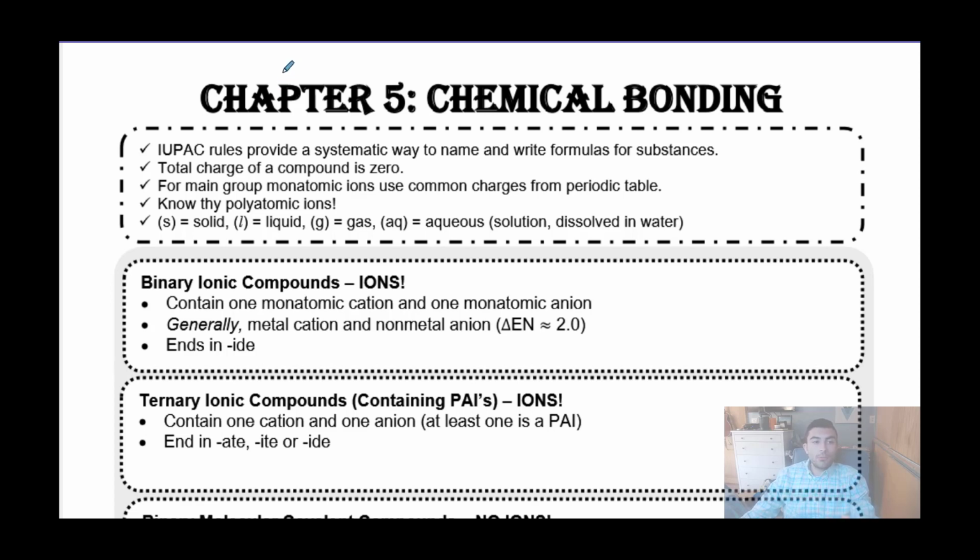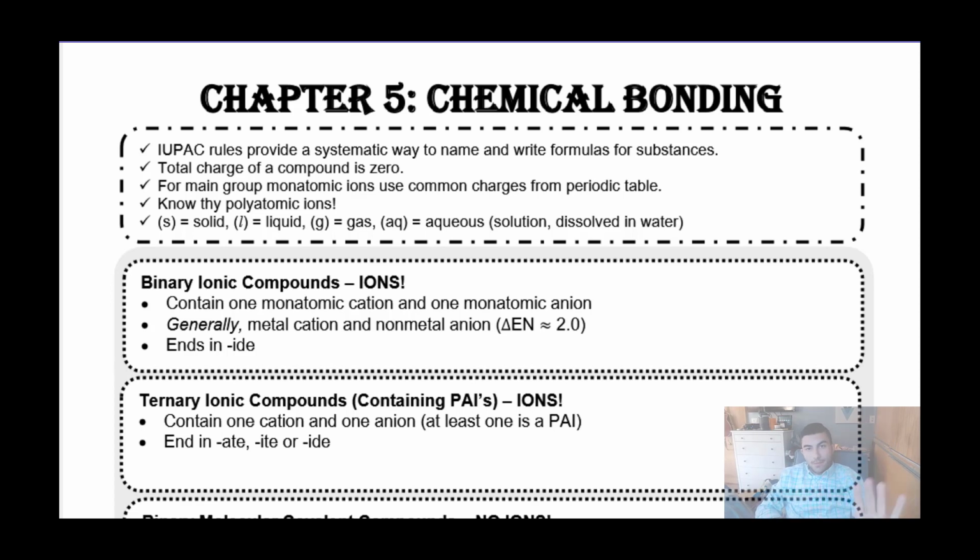We started with an introduction to chemical bonding. We did an activity where we were classifying matter based on solubility and conductivity, and that was our introduction to show that based on those two properties alone, whether or not something dissolves in water or conducts electricity, we can sort substances into one of four buckets that eventually became our four types of bonding: ionic, metallic, molecular covalent, and network covalent. We started with ionic, so that's where I'm going to start the review video here.